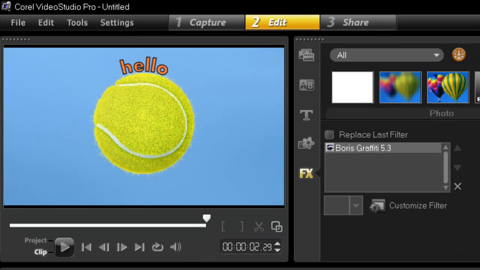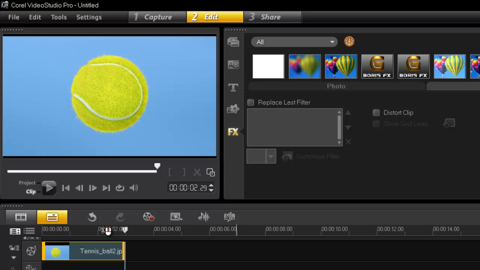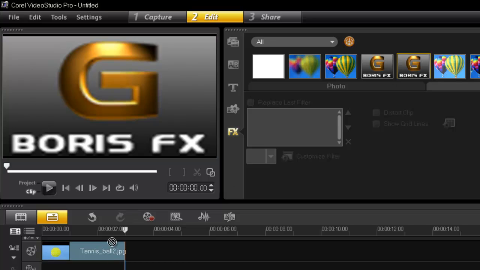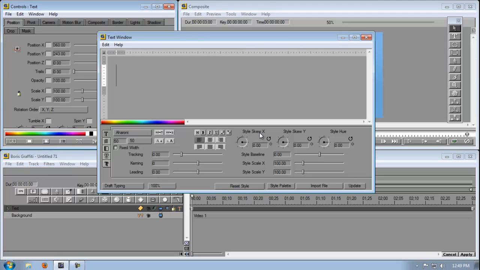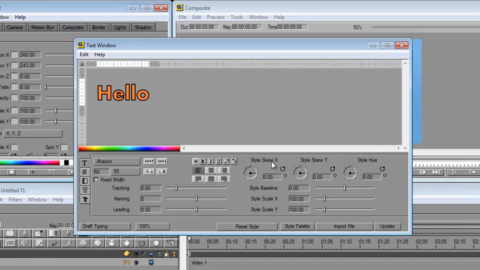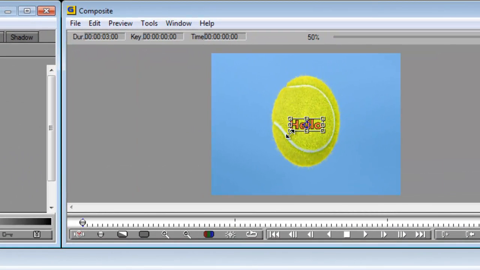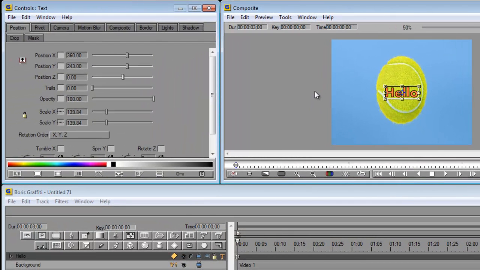let's get cracking. Let's go back to the beginning. So grab your footage of whatever it is that you're going to be using. Grab your Boris filter, drop it on top, and go into Customs Filter. So the first thing you need to do is obviously create your text. So I'm going to go with this awesome looking hello. Update and close my text panel. Just going to make my letter slightly larger so we can all see it for the purpose of this tutorial. My, don't I sound sophisticated today.